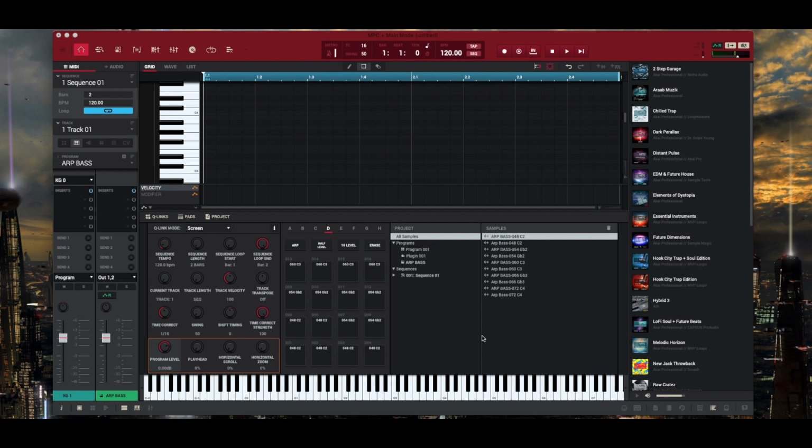Okay, so now that it's completed, again, I only went from C2 to C4. If I had selected a longer key range, it would have started wherever I selected my start on the keyboard, and it would have ended on whatever key I decided I wanted to end on. So be mindful of that. If you want it to be a little bit longer than the standard middle C up to C4, you need to make sure that your key range is changed. Okay, so let's see what we've got.